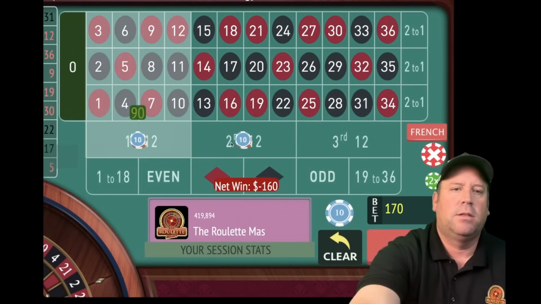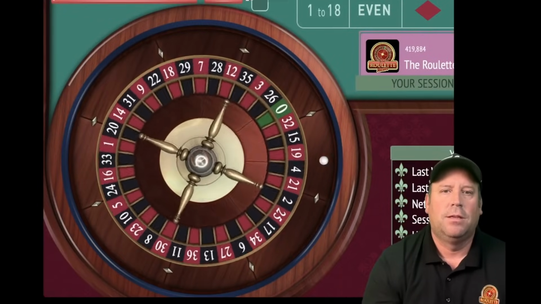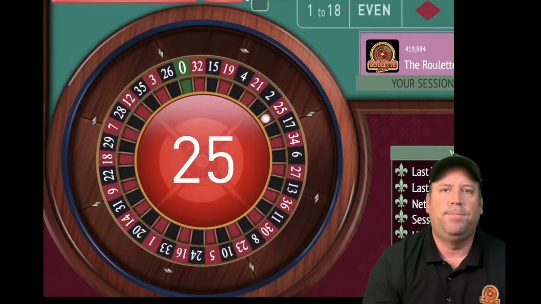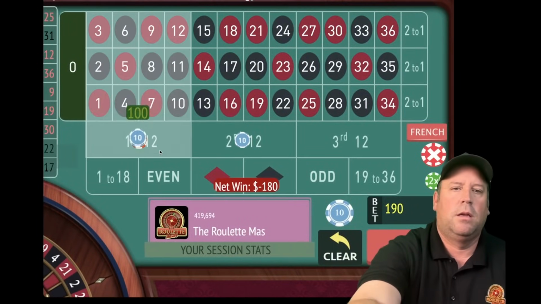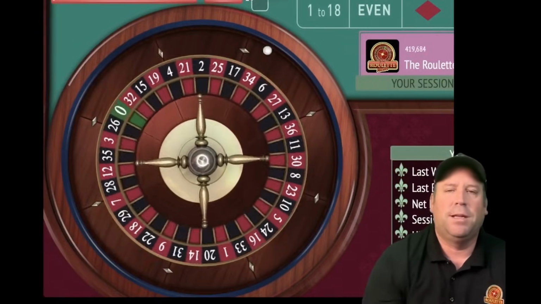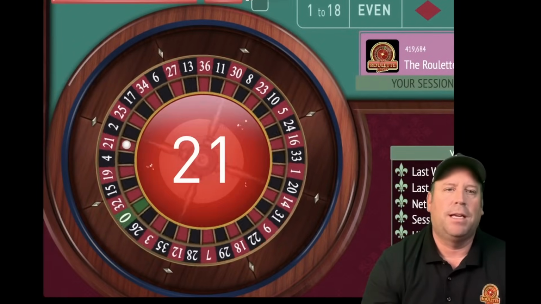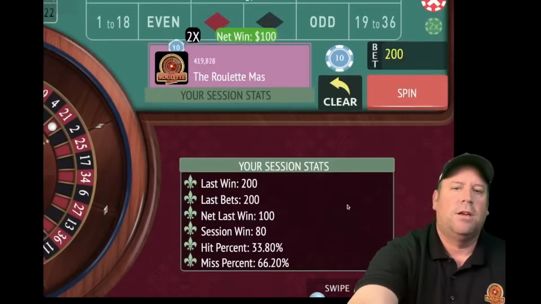Okay, let's increase. We're at 90 each, 180 total now. That's a 25 red. Okay, let's go ahead and increase again. So that dropped us back to minus 20, but that's okay. All we need to do is be patient for another run, and we can get right back up there again. That's a 21 red. Okay, that's a $100 win.